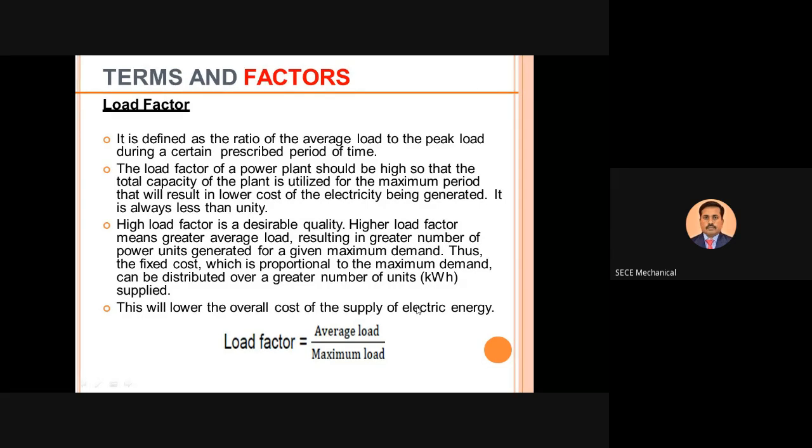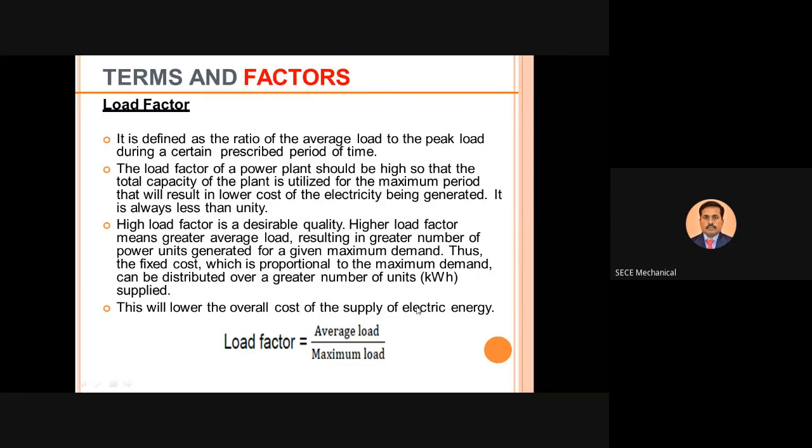And peak load is sometimes a higher amount of power being used. For example, in the month of May, due to the summer, the power requirement may rise between January and December. So the maximum peak load may arise in May. If you want to calculate the load factor, you use these two data based upon the ratio. We are able to find the load factor.